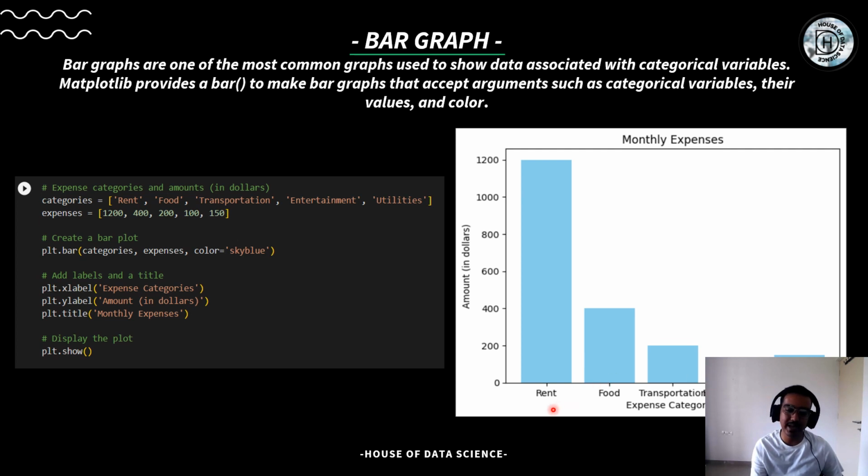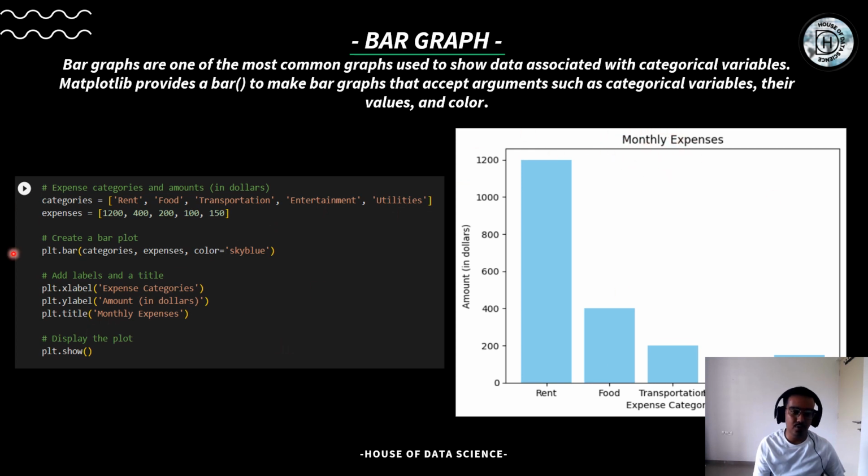So this is one particular category. Rent is one category, transport is one category, entertainment is one category. That is why they are called categorical variables. And the amount which gets associated with this is a quantitative variable, which is represented on the y-axis. So again, this is how you can represent it. In a very similar way, you use these categories, you can give a color coding, and then you can plot on the various axes wherever you want, and then you can give a title also to your graph.